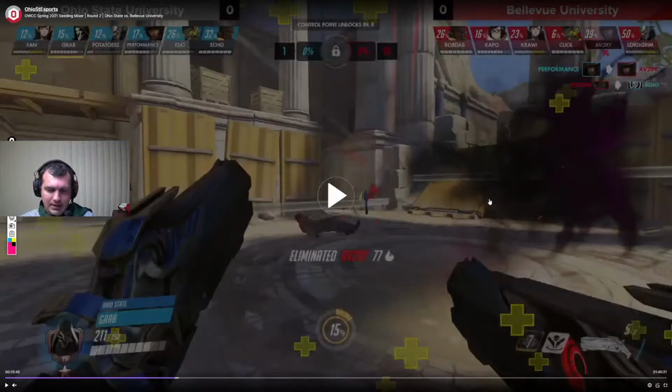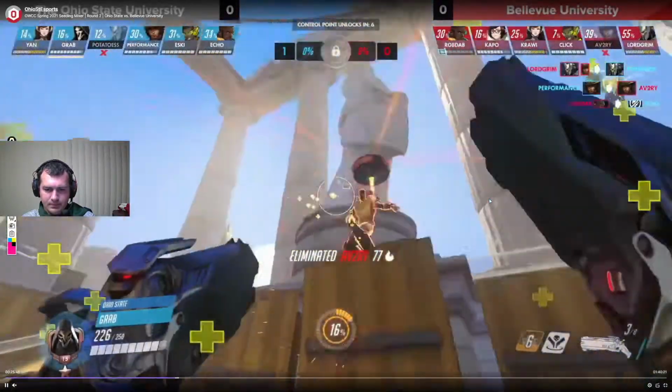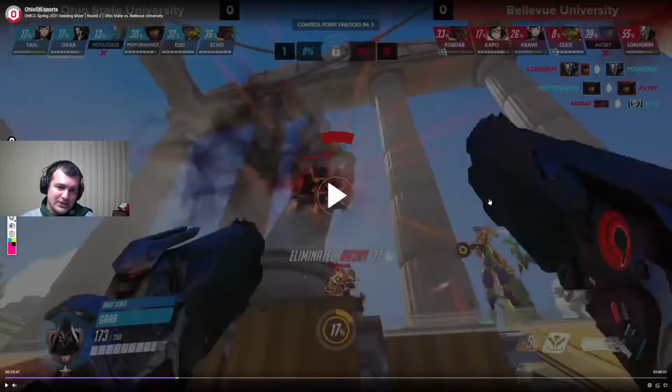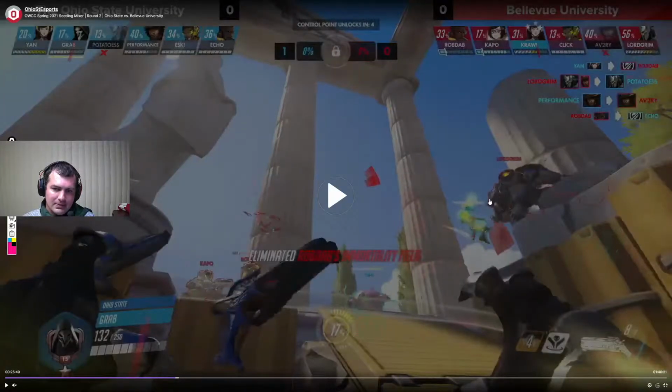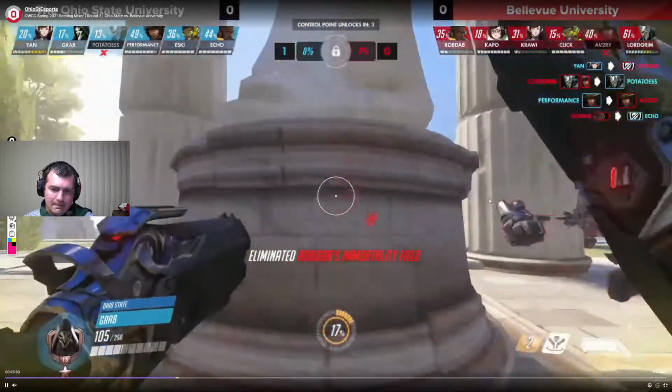Okay, finally that McCree gets punished. But Red's lamp comes out much later than Blue's lamp did, which would generally be an advantage, but it didn't come out in time to save their first person. It didn't come out in time to actually save Avery from Grab, Ohio's Reaper here. So that's a mistake. And that potentially gives Ohio a way back into this.